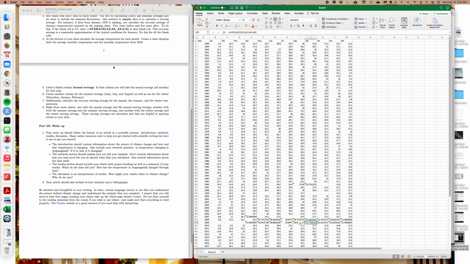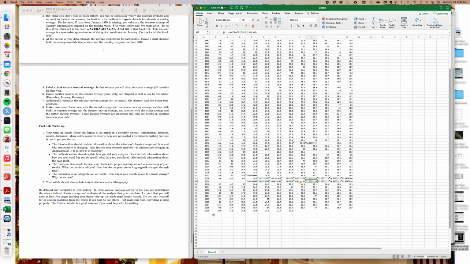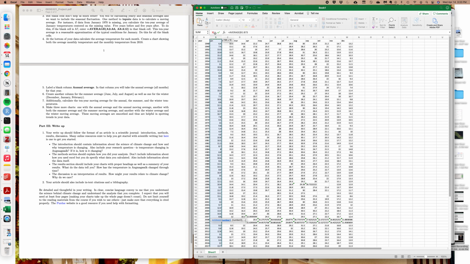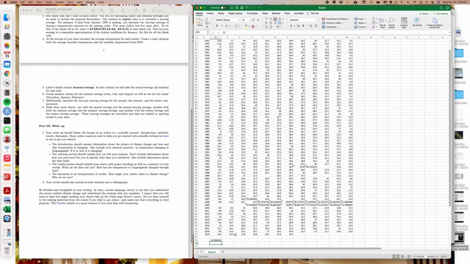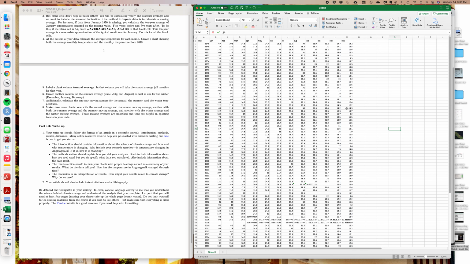And so then what you're going to want to do is calculate the average temperature for each month. So each one of these columns is a month. So to do that, down here, you'll take the average of each column. So equals average, and then you just drag up so that you have all of these values, hit enter. Looks good. You can actually just drag to the right then, and each one of those should now have the average of each column like you want.